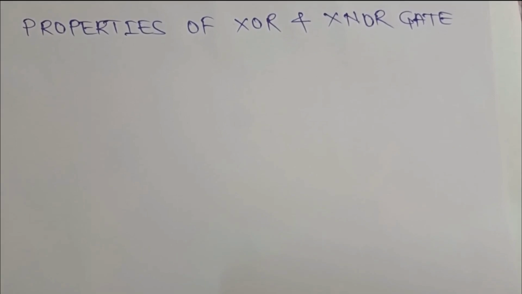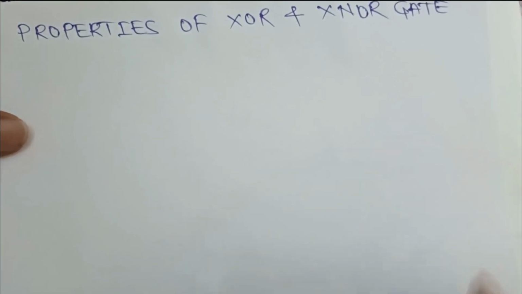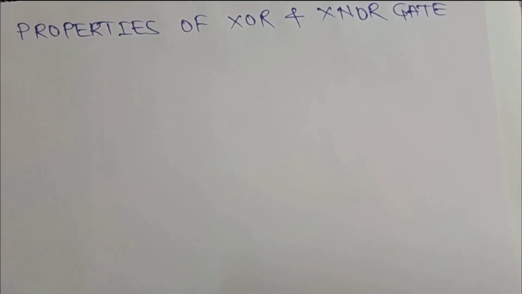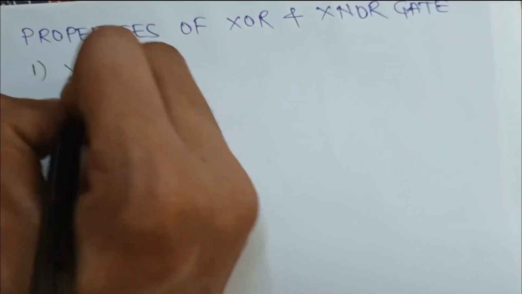So today we are going to see properties of XOR gate and XNOR gate. We have seen what is XOR gate and XNOR gate in our last video. If you have not watched that last video, that is on basic gates, then go through it and come to this video. But again we are going to see what is XOR gate and XNOR gate, though not the entire truth table of it. First we are going to see XOR gate related properties.